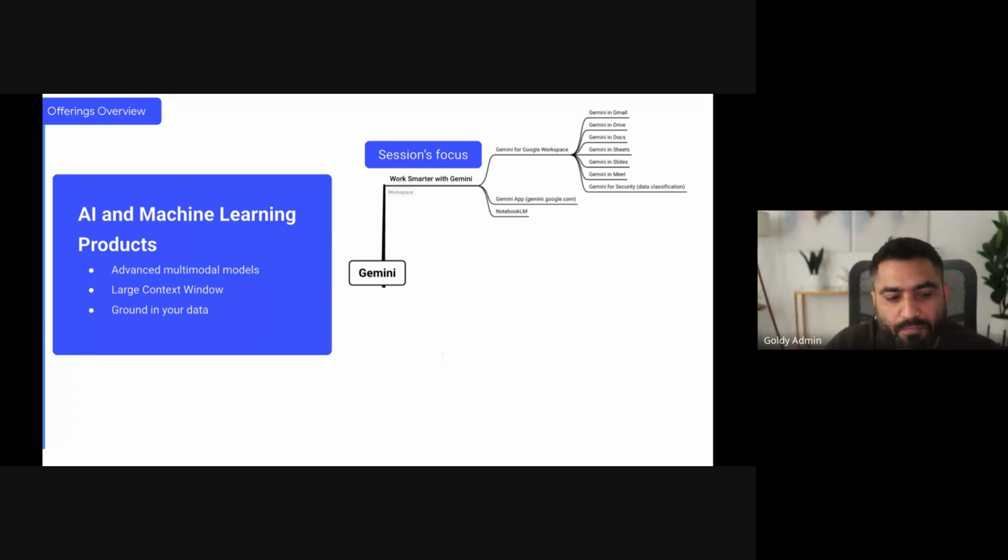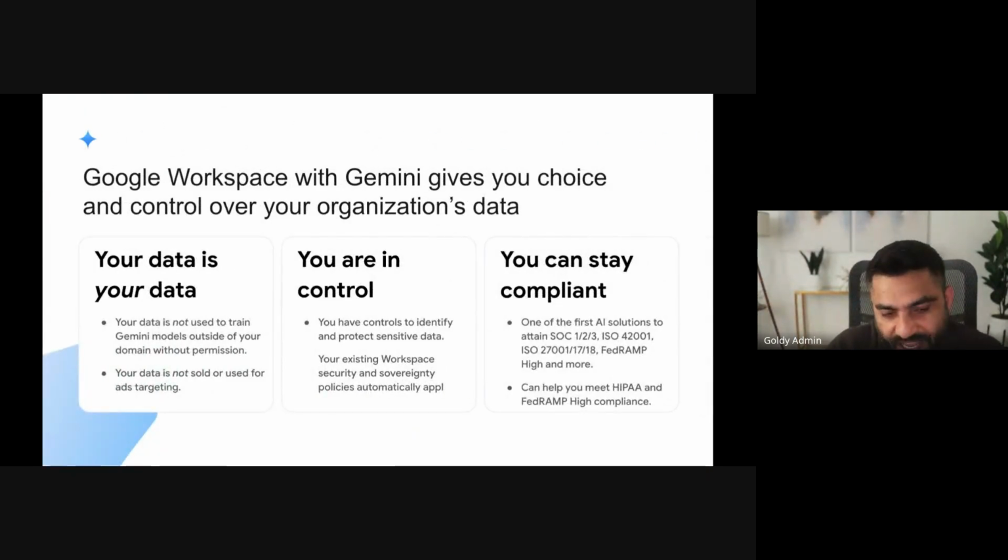But one thing that you might be questioned on when you start to roll out Gemini internally is, well, we are going to put our proprietary data. How secure is it? And rest assured that even as part of the contract itself, this is your data. You own it. We are just hosting it just like you host a website. You can take your data anyway, anytime you want. You are in control. You decide who should have access to Gemini, who shouldn't, in which capacity. And we can also help you stay compliant when you're using Gemini, including some of the major compliances like SOC 1, 2, and 3, HIPAA, and the recent announcement that it is now FedRAMP High compliant as well.